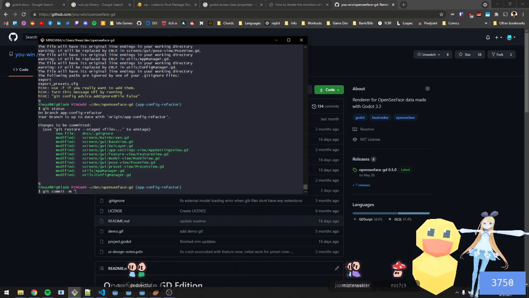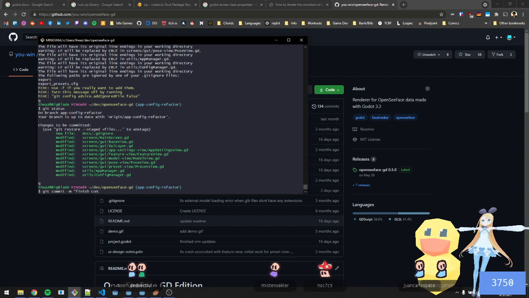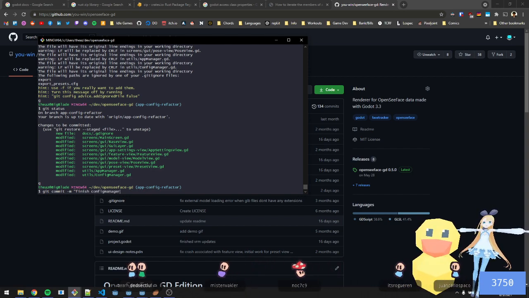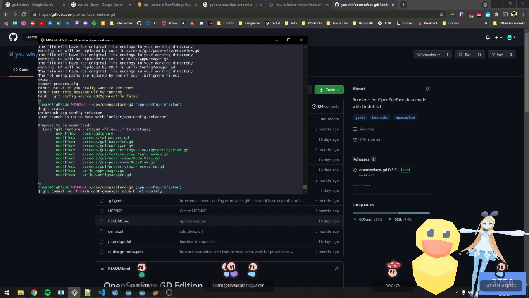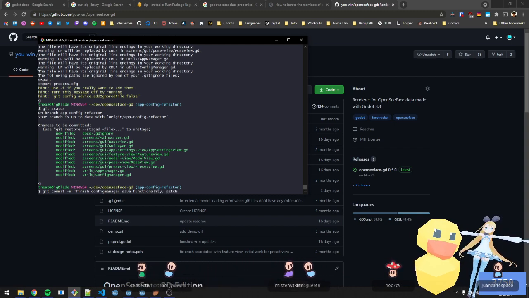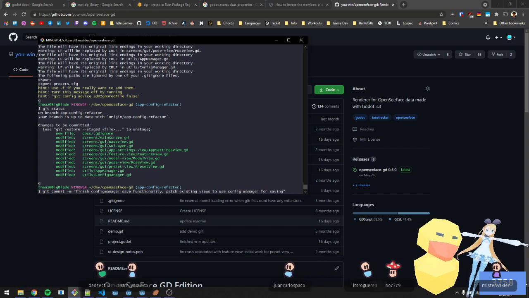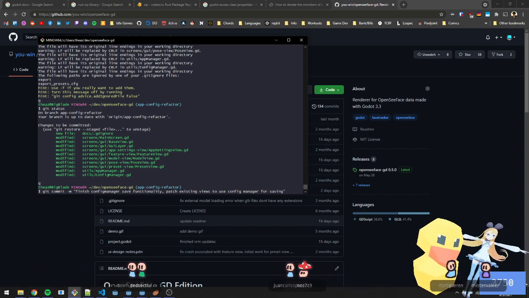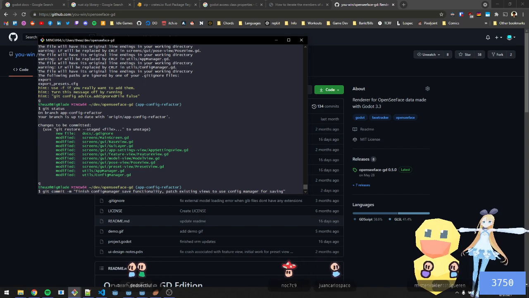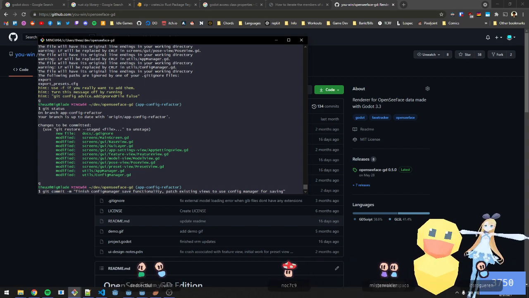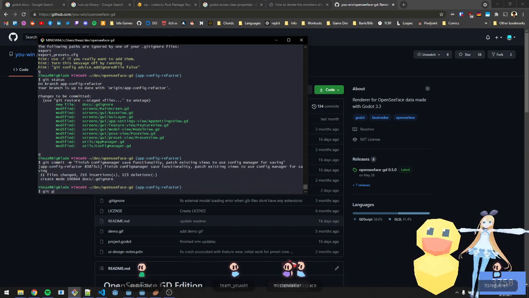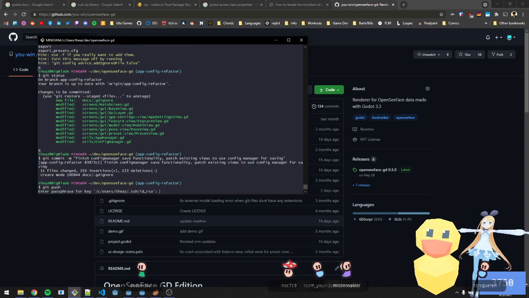Let's see, finish config manager save functionality, patch existing views to use config manager for saving at least. So I think loading is still broken. I'll need to fix that, but otherwise I think it more or less works. So I'll push this to the branch.